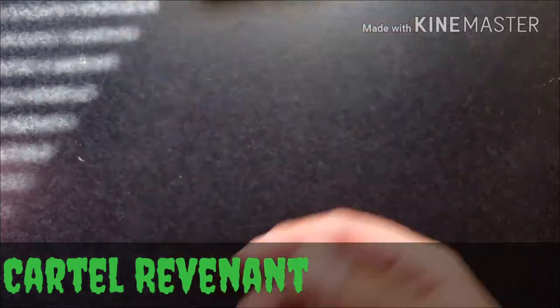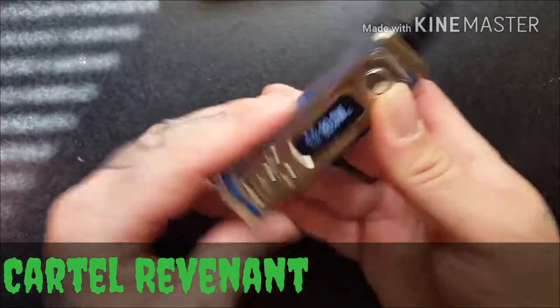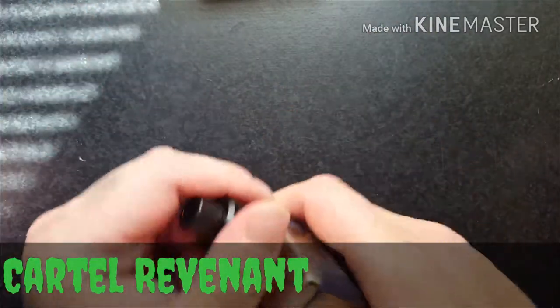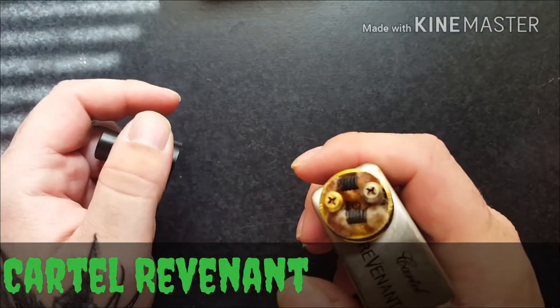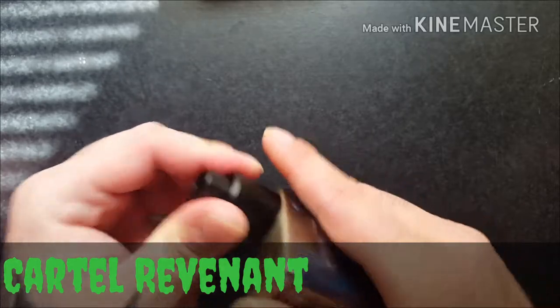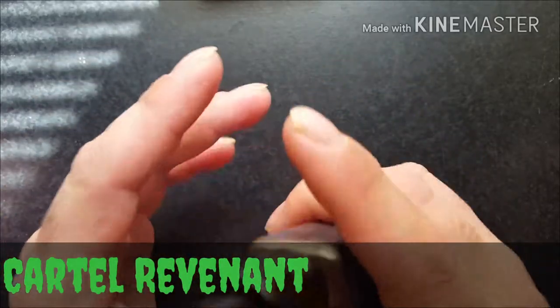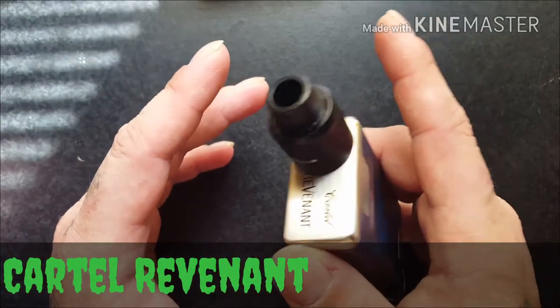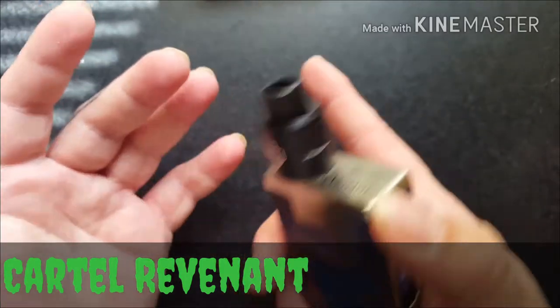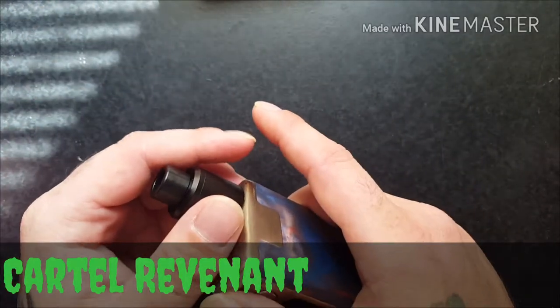Empty box. So what we have is the Cartel 160, vaping 100 watts on my Drew RDA. Right now I have a dual fuse Clapton build in here. The issue I have found with this mod is I have to take the batteries out at night. I can't leave an Addy on there.